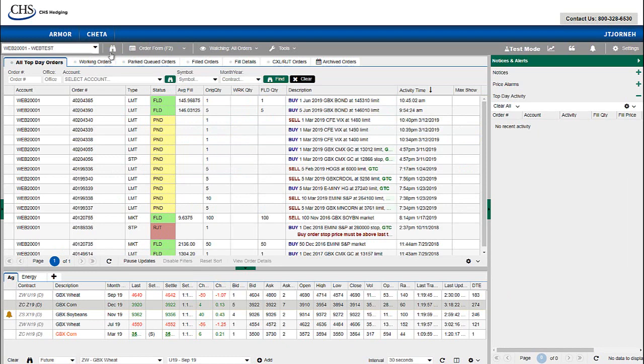Another thing that can be used when you're looking at this main page here is there's a $ and a book that'll show up on your CHETA version today. If you click within both of these, the $ will show you the account balances with that particular hedge account. In the book where my cursor is pointing, again, it's not showing up here in the test environment, but you'll have it on yours. The book will tell you basically account position summary, so any open positions that you have.